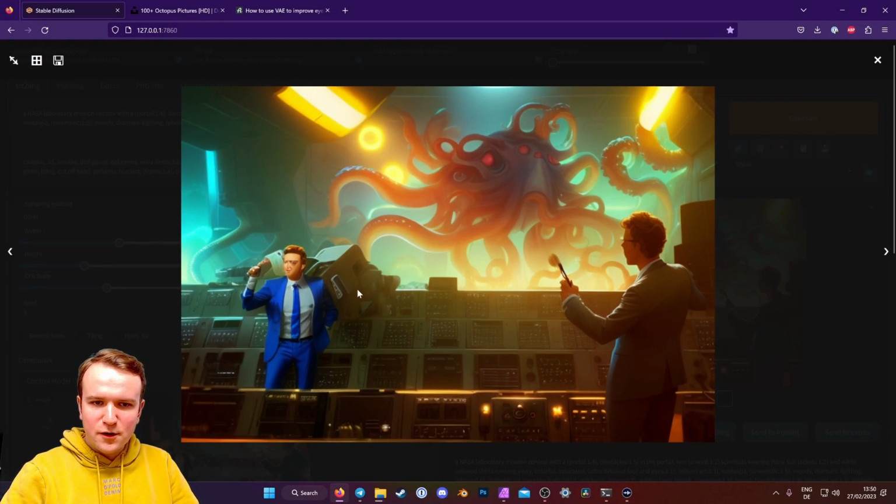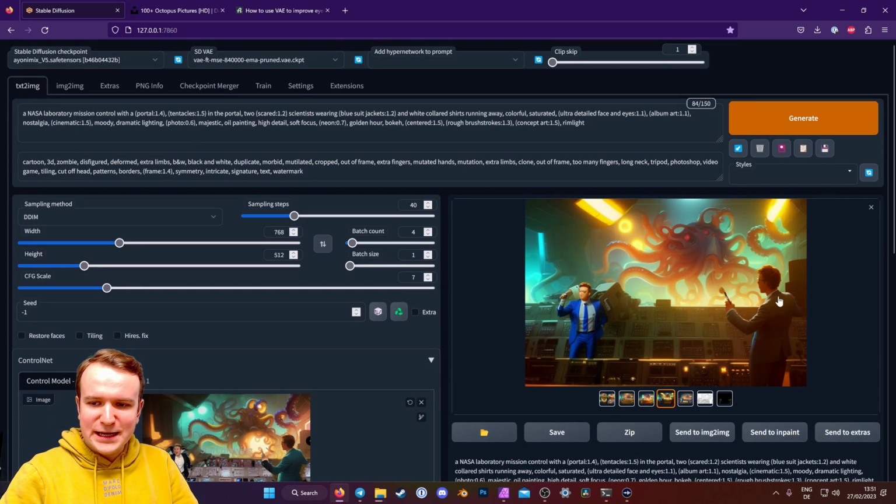In this latest round, we're getting there. They're both wearing the blue suits I asked. This one's kind of lighter than that one. He doesn't look like he's running away yet, but the general vibe and colors I love. So this looks like the experiment is going wrong. There's light coming from behind. I'm going to add some more details that make it look like there's fire, lightning, some containment exploded or whatever. But for now, this is our base for the next steps.